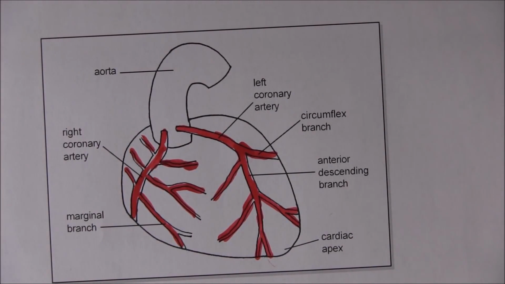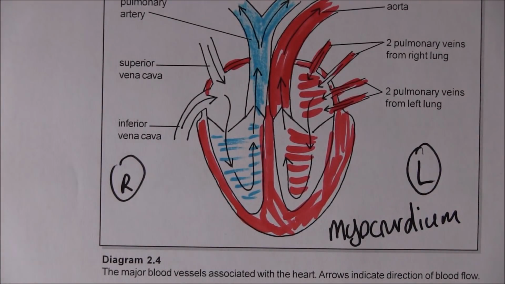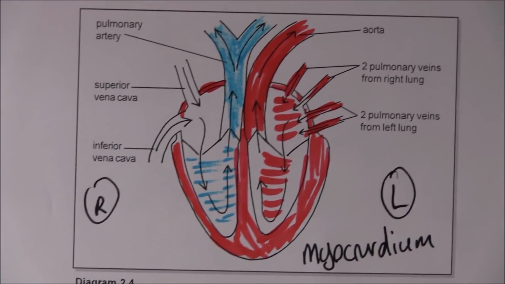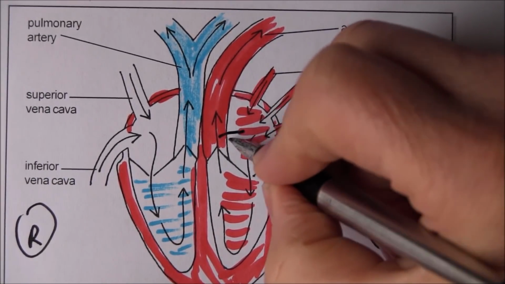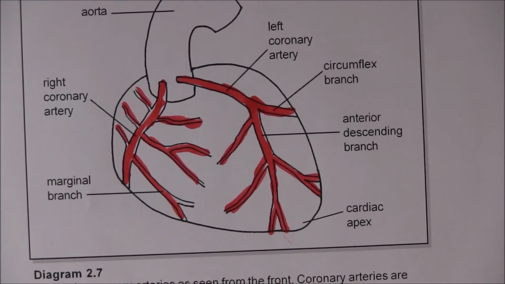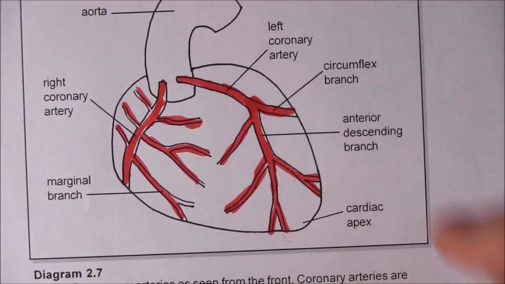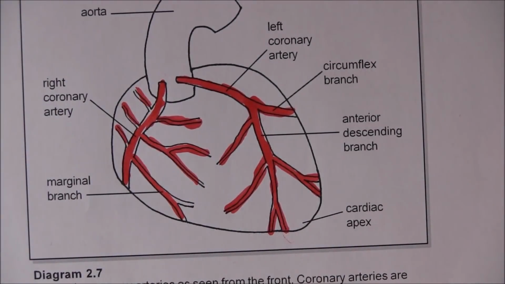So the myocardium's not really getting its blood supply from the blood that's going through the heart. It's rather getting its blood supply from these two arteries, which are the first two arteries to leave the aorta. Here and here. These coronary arteries. And this position's actually really clever, because when the heart is contracting, the pressure in here is going to be high, and that's going to pump blood through the coronary arteries, taking blood to that myocardium to keep the heart beating.